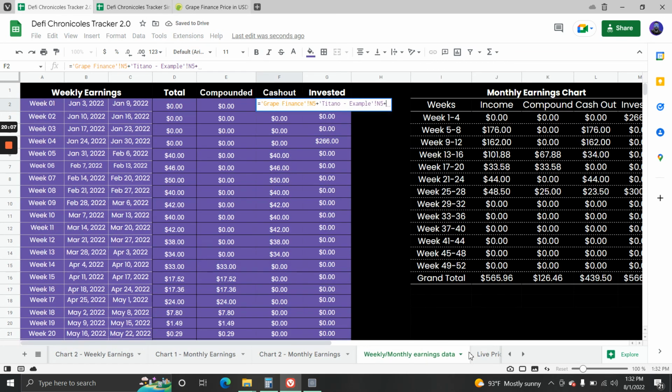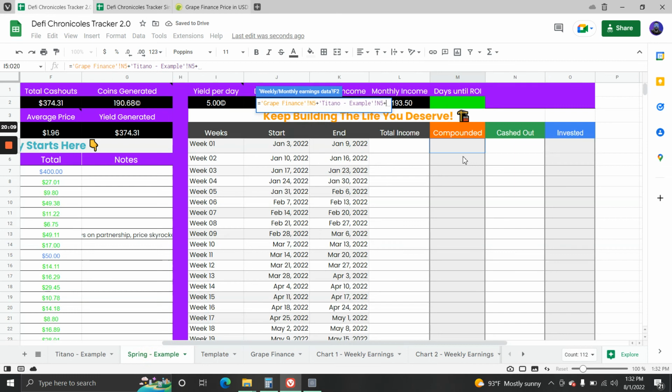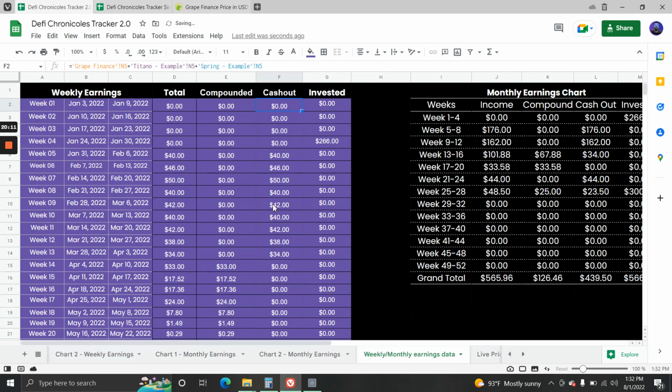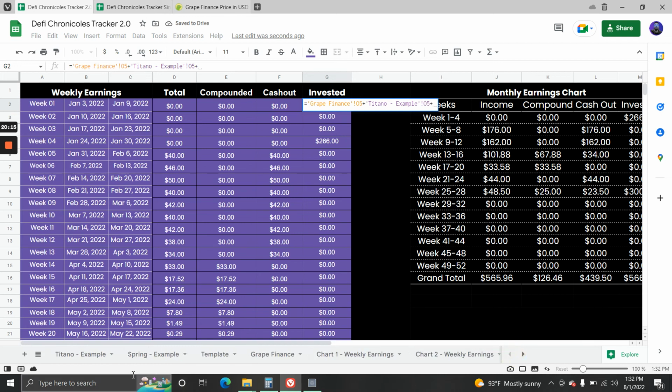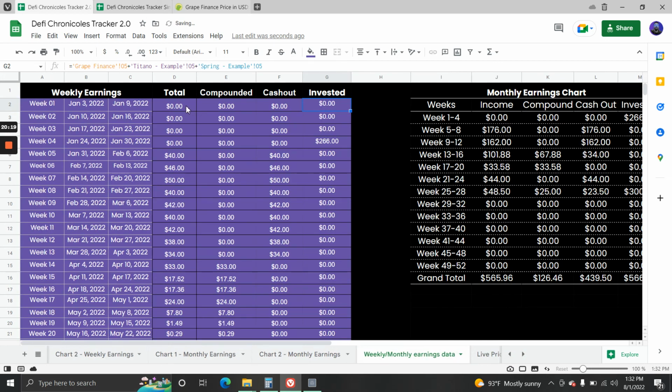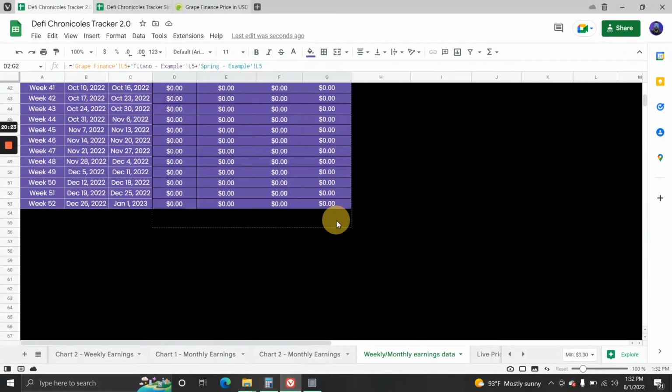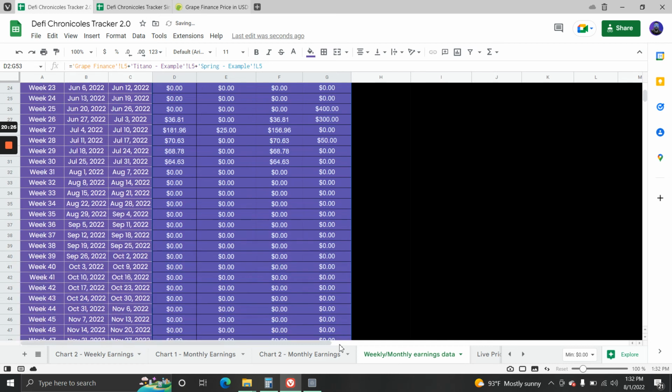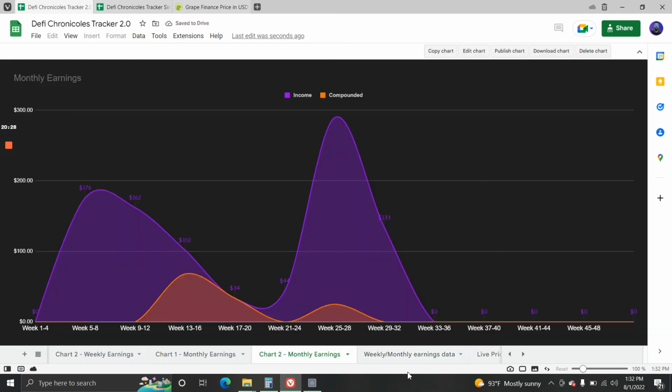Cash out plus, go to spring, go to cash out, enter. Then invested, same thing, just plus, go back to spring, then invested, then click enter. And the last step is just click on everything and drop it down. There you have it. So everything now is updated.